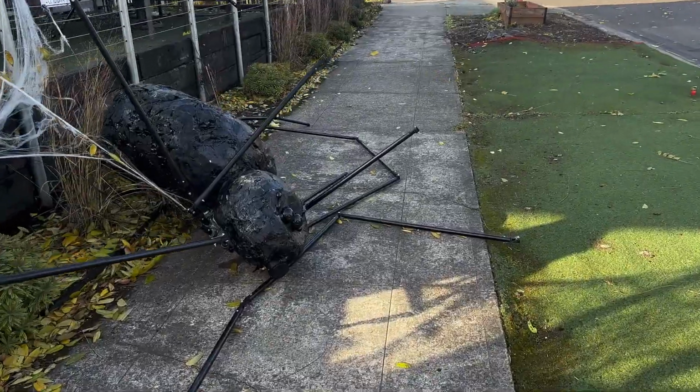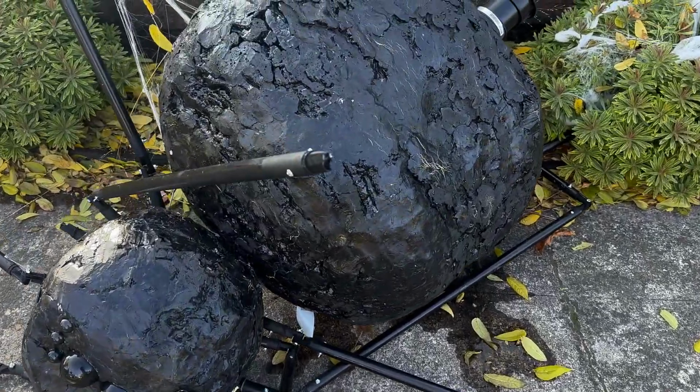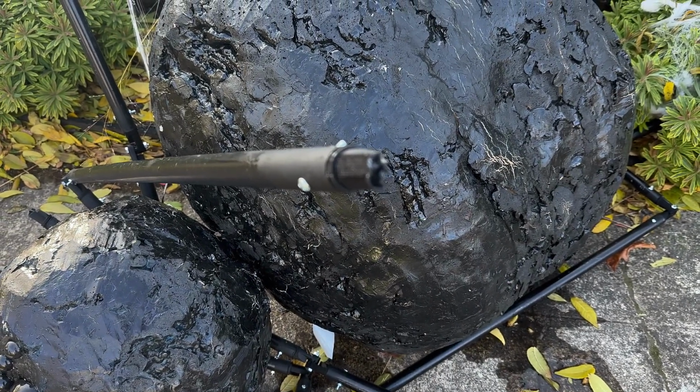There was some high wind this morning apparently, and a lot of legs have been completely sheared off. It's a lot of damage to repair.